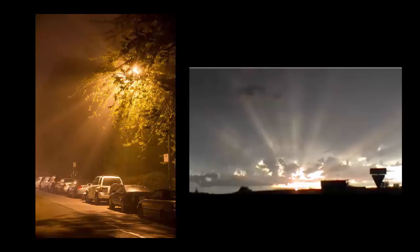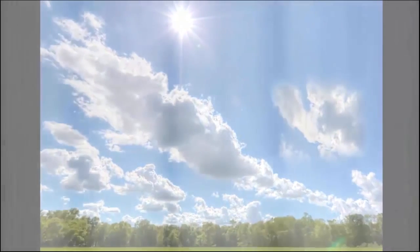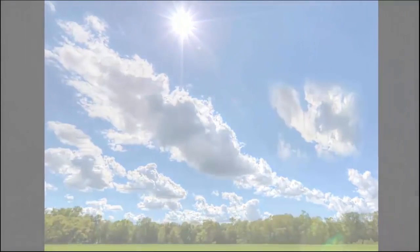But in the heliocentric model, with the sun that's 93 million miles away and almost a million miles in diameter, the rays should be completely out of proportion, like this. You know, we shouldn't maybe even see the sun. Maybe the sun should just be a blob of light on the other side of our lit up atmosphere from these huge rays. I mean, we see the sun like it's in our atmosphere, like it's close, but it can't be, according to the heliocentric model.